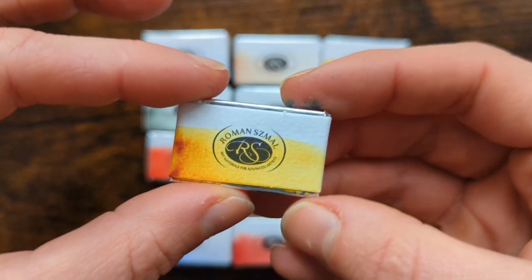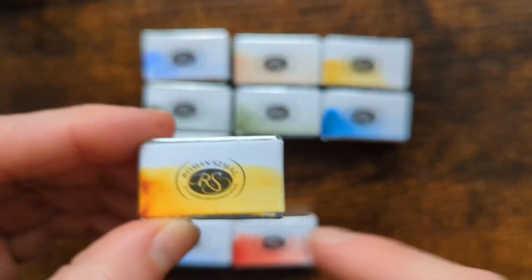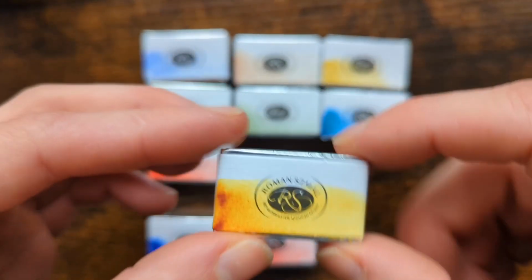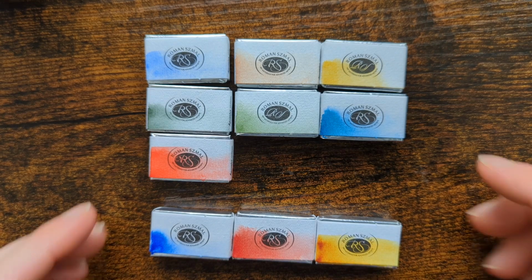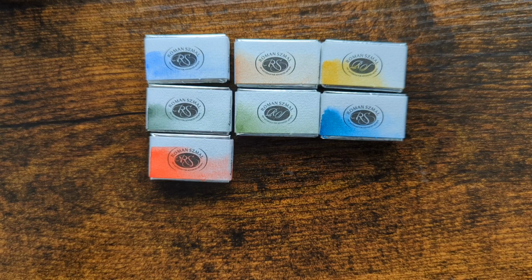And finally, this is Quinacridone Gold. So this is the Quinacridone Gold, the old one with the PO48, the Quinacridone Burnt Sienna, that's been discontinued, and I wanted to get an extra pan because I just think that this is such a lovely colour. So these three, quite a nice primary trio actually, maybe we should do some mixing with that. But yeah, these three were a restock, and then these seven are new.